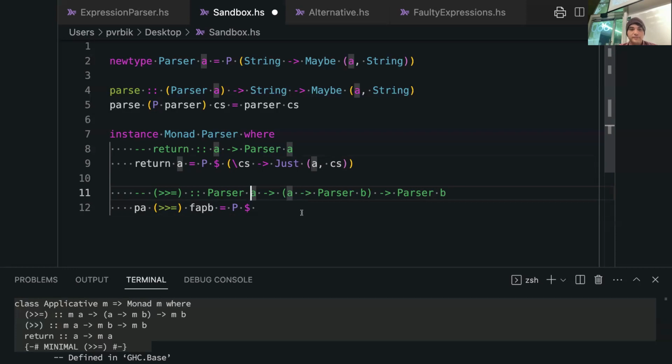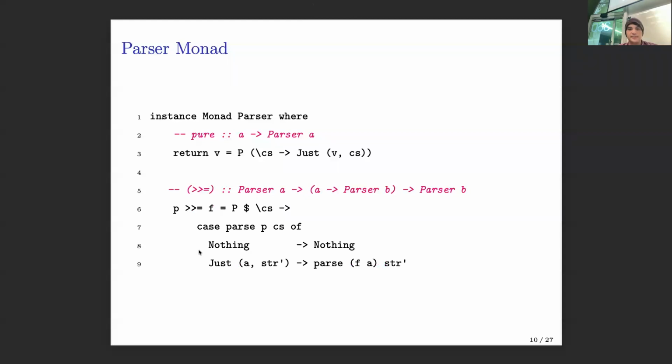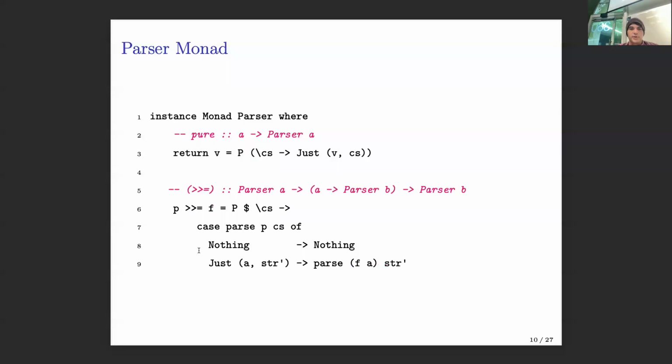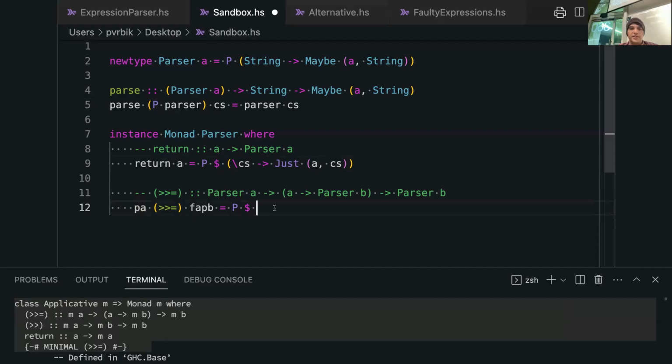I don't want to look at my answers. Once we get the monad done, everything else falls quite well. Okay, so given a, okay, let me just cheat. Am I losing my mind? Right. Okay, so it has to be a function which takes Cs, and we have to build a function.